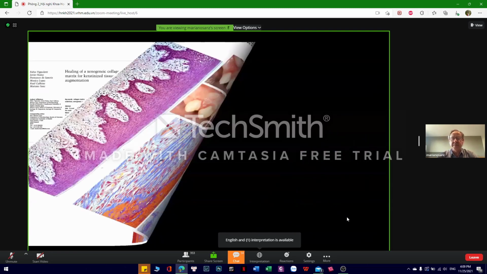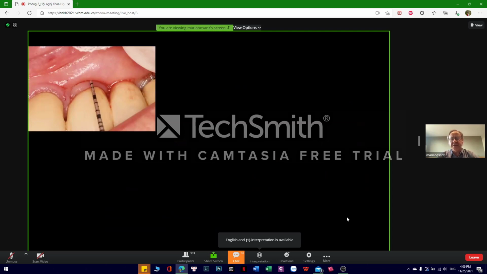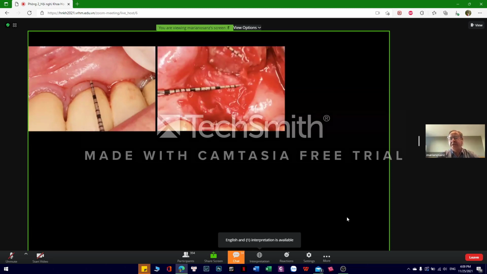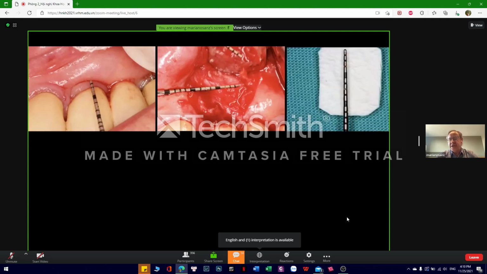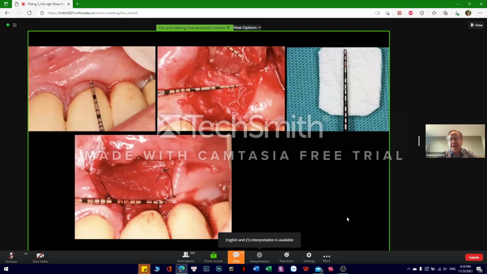epithelium to keratinize. As you can see, this is a clinical case of lack of keratinized mucosa around these dental implants, lack of vestibular depth, how we raise a split thickness apically positioned flap, and in the periosteal bed that is created on top of the bone by the split thickness dissection of our flap, we place the collagen matrix that is submerged, that is left to heal unsubmerged once it is fully sutured to the adjacent sites.